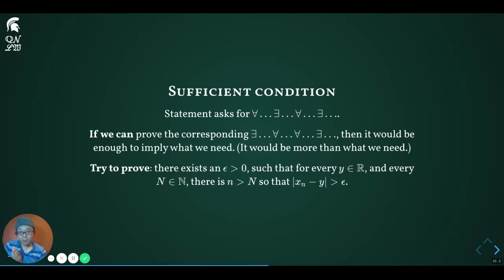What benefit do we get from trying to prove a stronger statement? You may worry that this makes the problem harder. But in this particular case, where we're trying to prove that a sequence diverges, this potential difficulty is usually more than compensated by the fact that it is easier to solve the problem when we can forget about y and just focus on what the sequence is doing. We will be giving some examples of how this works today.